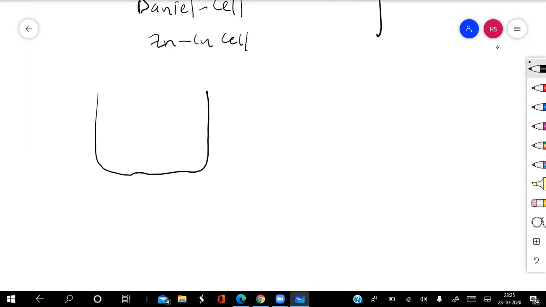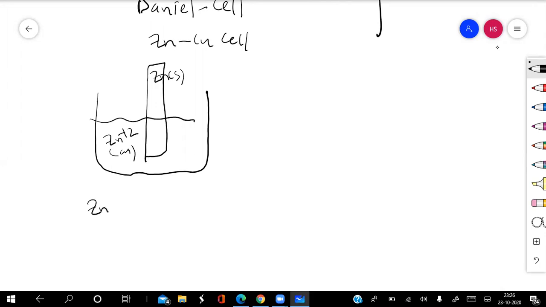It is very simple. You take any metal, and then you dip it in a solution containing its ion. For example, I choose zinc. Suppose I take a zinc metal and place it in a solution containing zinc ion. Hence this becomes a zinc half cell. Here the condition is that you must bring the metal in direct contact with its ion so that they can undergo interchange, meaning they can undergo oxidation and also reduction. Whenever they are not attached to anything, when they are independent, they have both capacities.